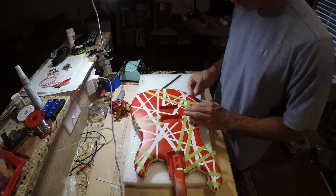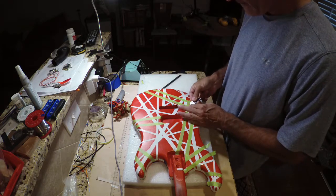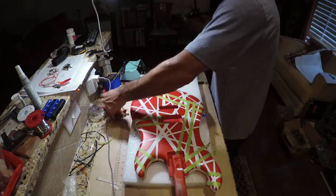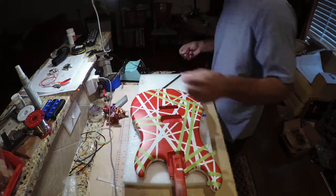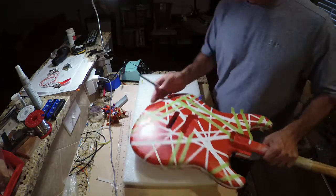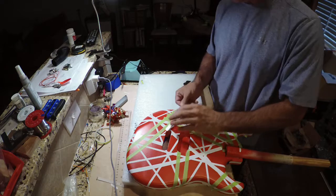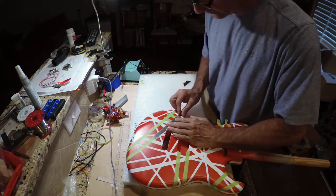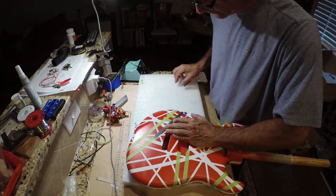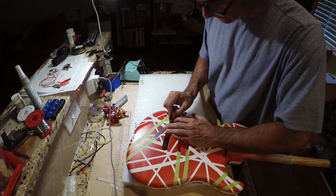Okay, then we can just peel that whole area up. Put it in our tape ball. Then we've got to remove these two lines here. So we'll do the same thing.